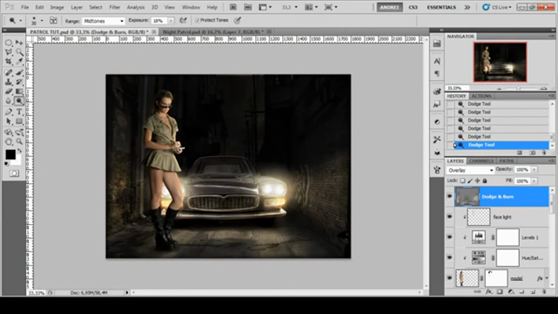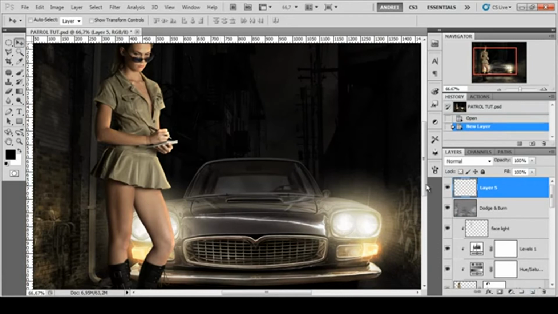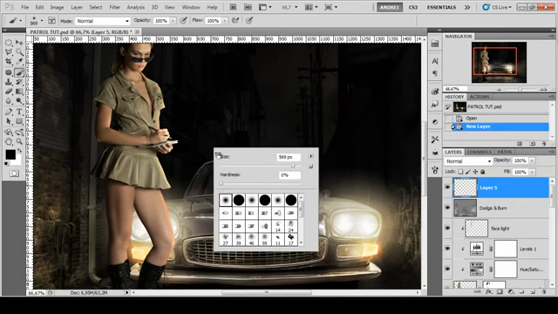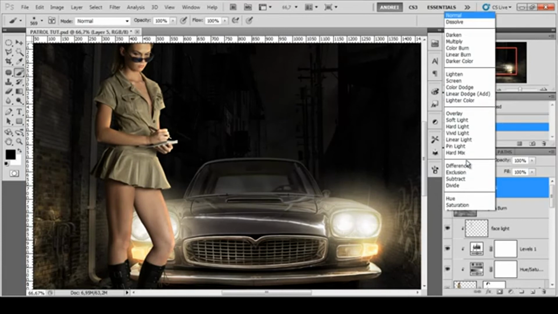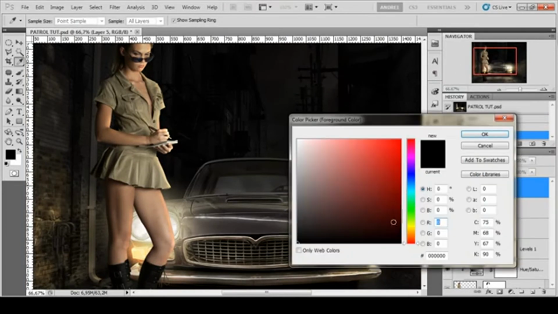But let's move on. One other detail that I wanted to add is a glow of light here, and I used the big soft brush, set the blend mode to screen, and I used the dark orange color.